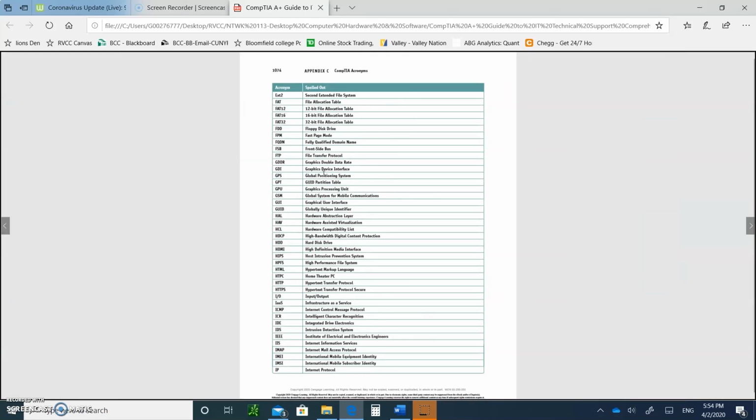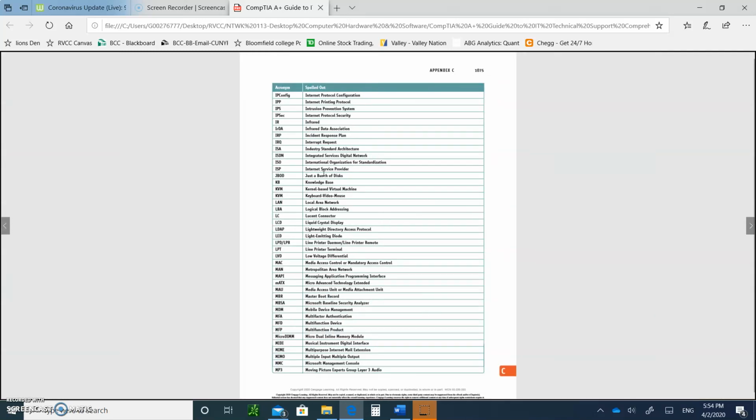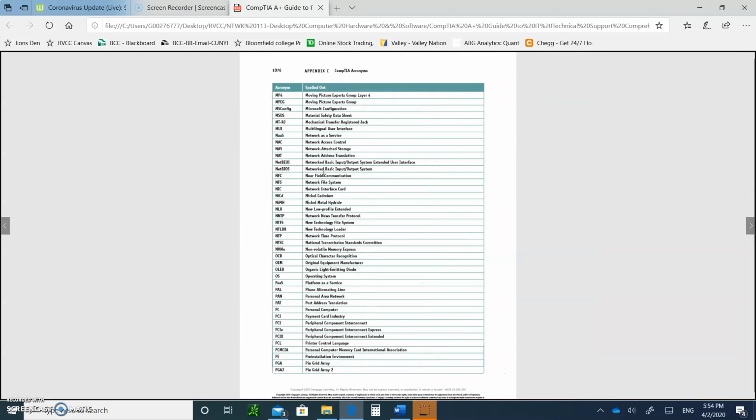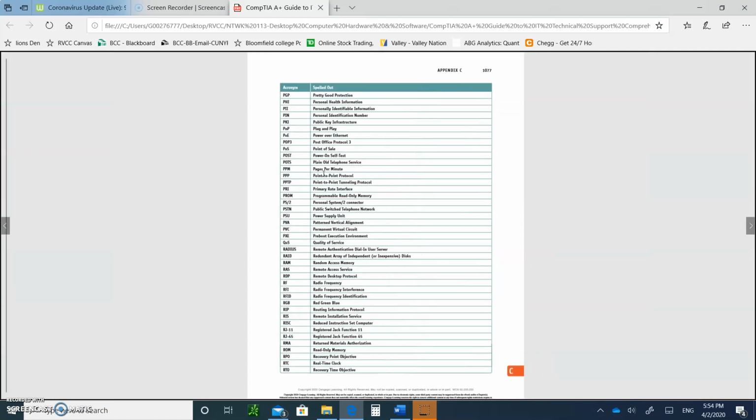The more you know, the better you are. Just from reading the acronym, you'll know exactly what it means, not only what it stands for, but what it means. If you read anything in the book and you're not sure what an acronym means, this is the place to check it out, right?